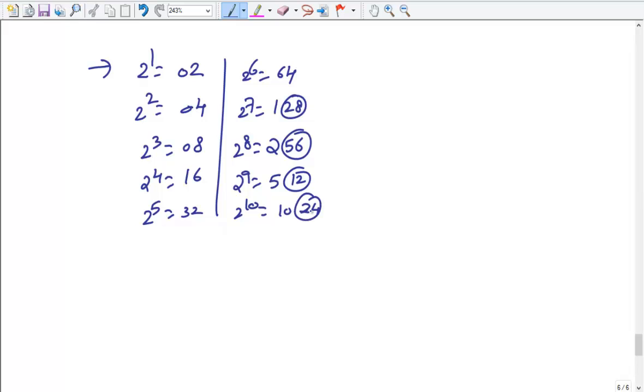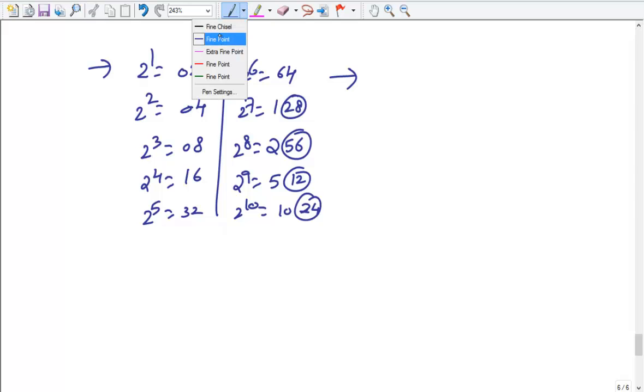Now I just continued up to 2 power 10. We started at 2 power 1 and reached 2 power 10, and still there is no matching here. It seems that the cycle is not completed. To find the last digit, the cycle size is 4, but to find the last two digits we have done the same cyclic process and it provided us no indicator. You could extend to 2 power 11, 2 power 12, 2 power 13, but there seems to be no end, and not knowing where to stop wastes a lot of time.